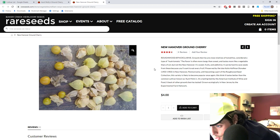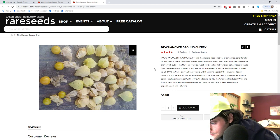Reading this, the New Hanover ground cherry is an exclusive ground cherry. Flavor is more, blah, blah, blah, tastes like a vegetable than a fruit, but not the New Hanover. It's sweet, fruity, and addictive. It can be hard to save seeds from these because you'll want to eat every fruit. Preserved by the late Katie Hoffman Sloniker in New Hanover, Pennsylvania. Interesting. That's sort of close to me, I guess. We think it tastes better than the common variety known as Aunt Molly's. All right, well, there you go. At a tasting held by the American Institute of Wine and Food, it beat all other ground cherries tested.